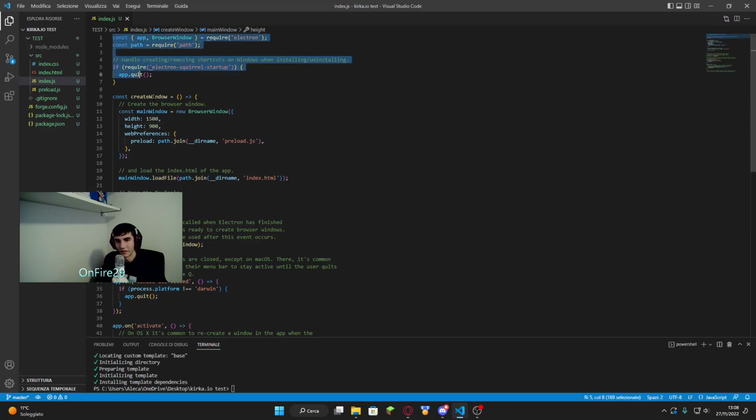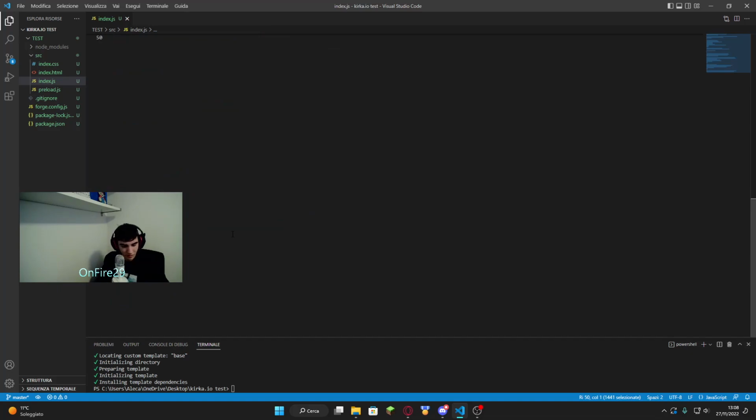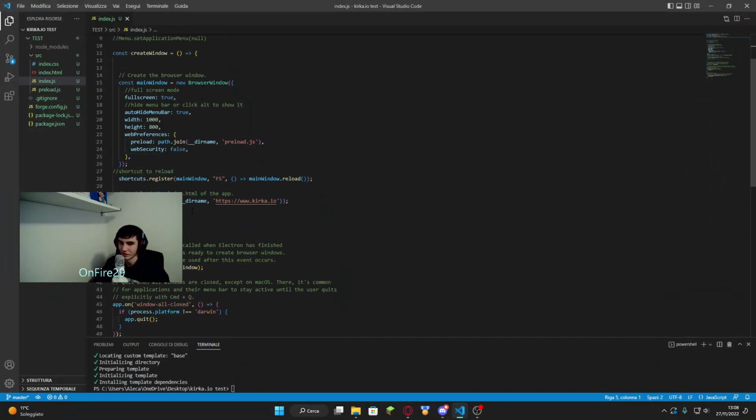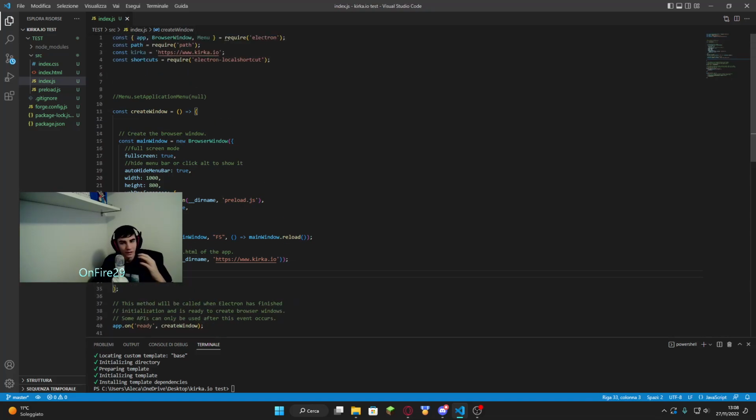I'm going to remove everything, and I'm going to explain everything to you. Alright, a few things have changed, as you can see. We don't really care about the open dev tools. Now, the two slashes right here that you're seeing are simply a comment. So if you type // this is a comment, you can type whatever you want.